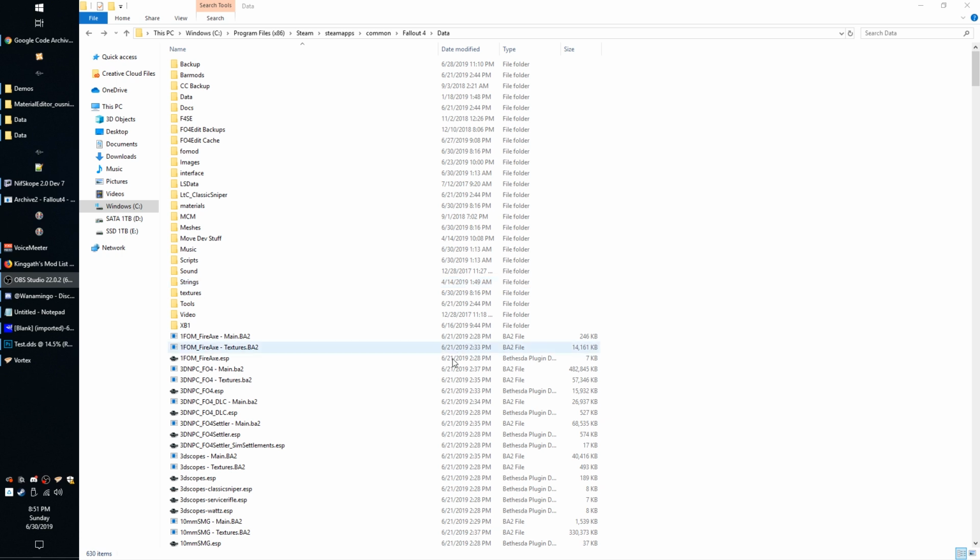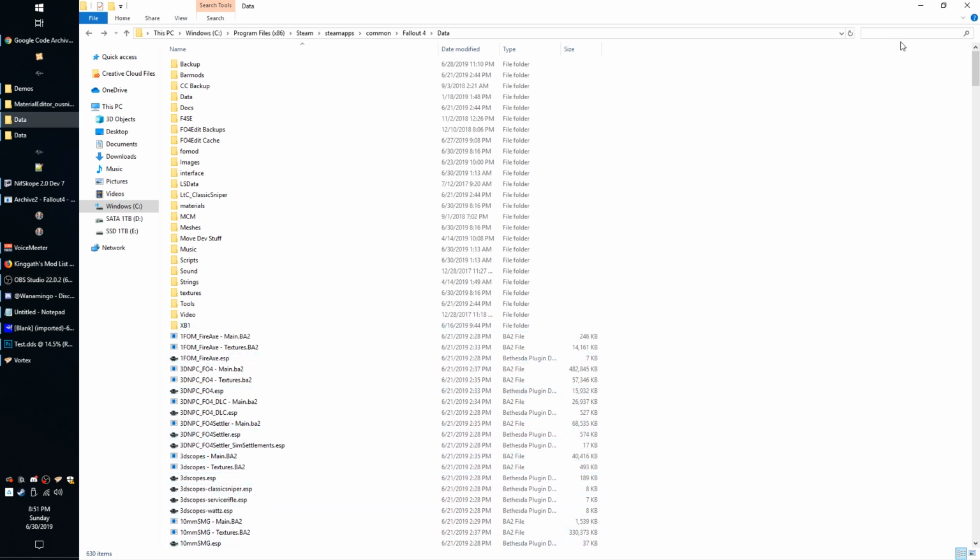All right, so let's jump in and start with extracting all of the files, because these are going to be really useful if you're going to start getting into anything like texture editing. So if you go into your Fallout 4 data folder, which is under your Steam Apps Common folder, you will find that there are all these files called BA2. Now, if you've got mods installed, you'll see tons of different mod files, and it might be hard to find the ones that start with Fallout 4.